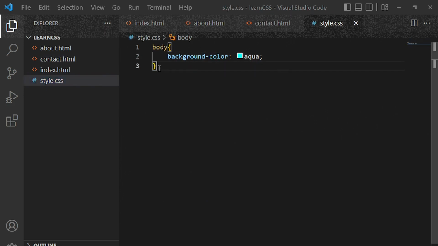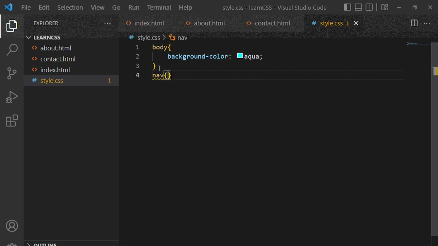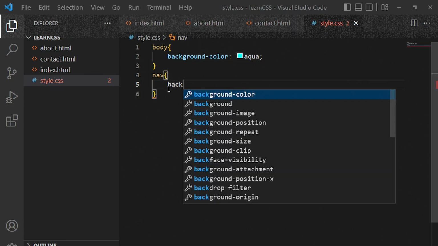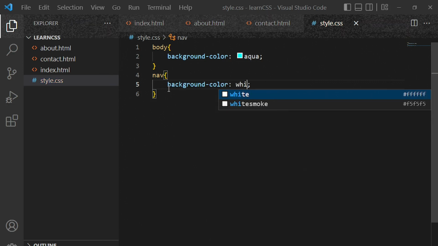This time you need to come down like this, and then we're going to target our nav this way, open it up like this, and put it down. Inside here, we're going to give it a background color of, say, white. Okay, so put white there.